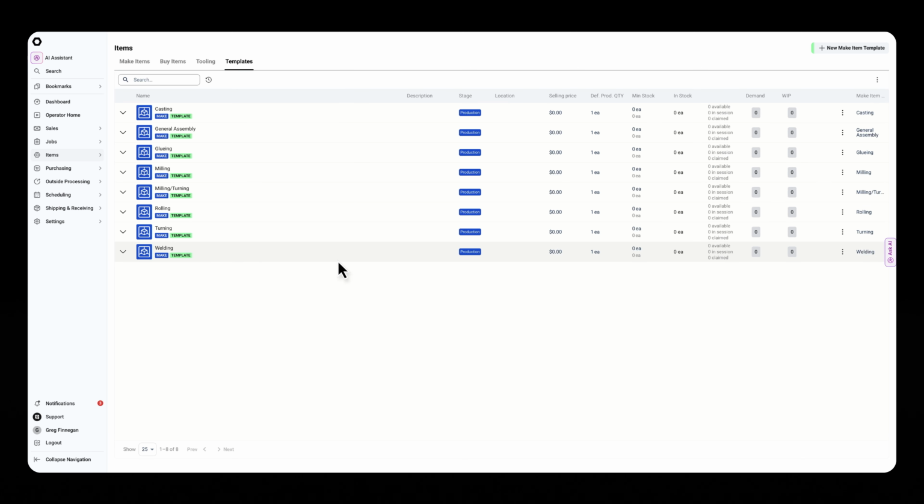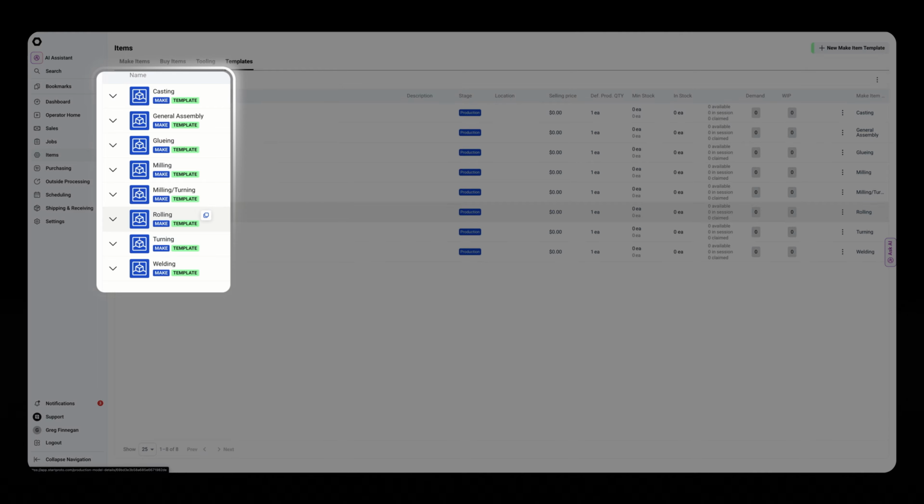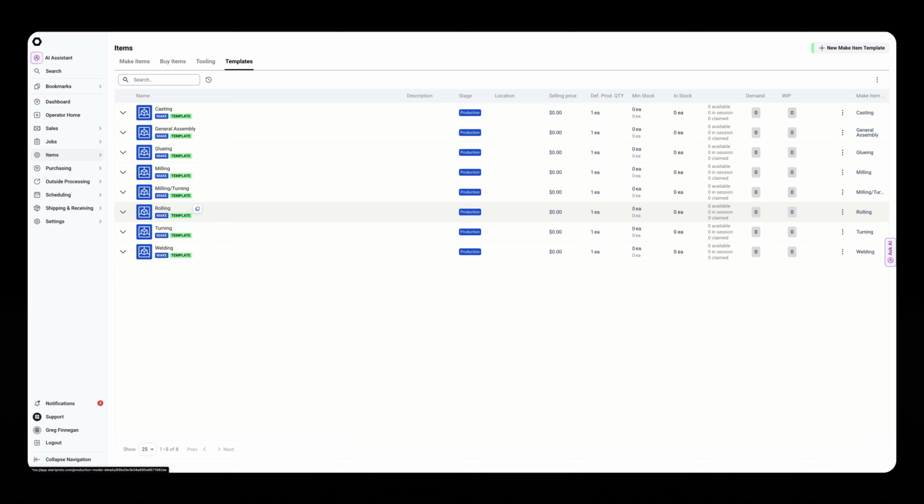Lastly, at the top here, we have templates. Templates are essentially our pre-made routing. Anytime we go to make a routing, we can either grab from existing operations on other items, or we can use a template. A template will allow us to store operations and default notes and attachments in case we have a very generic routing that we want to bring into multiple items. Very handy when quoting, so that way you can quickly pull in a template with all of your possible operations and then just remove what you don't need.